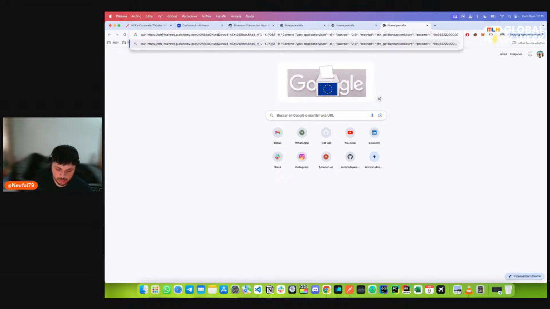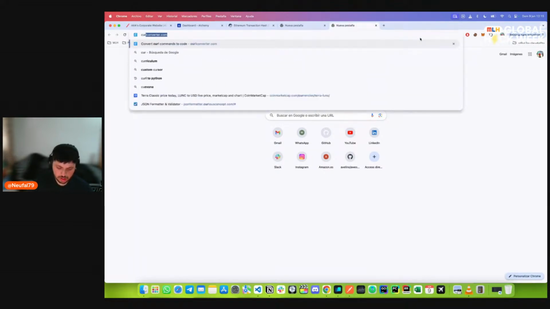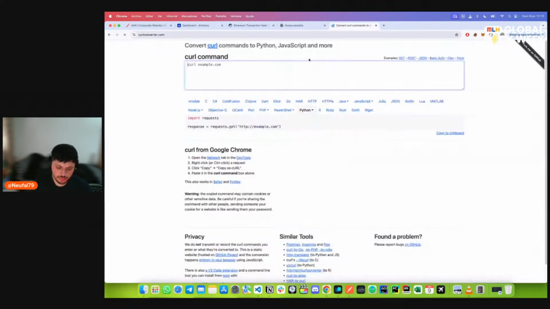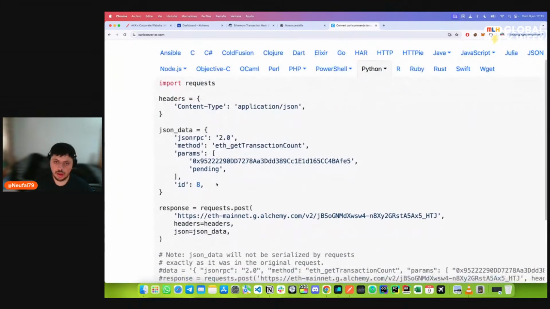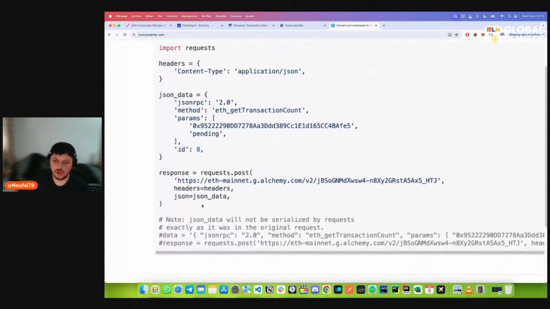Now you will see it clear, okay? If you just copy this, delete this because this is for formatting. There's a website called curl convert, and you just paste your curl here, the curl that you get, and you'll have the Python version. If we run this in Python, you will get the same response.